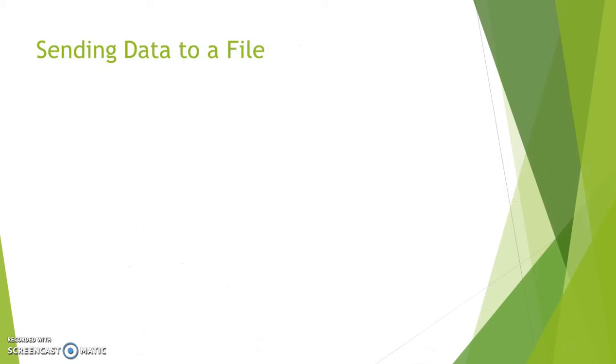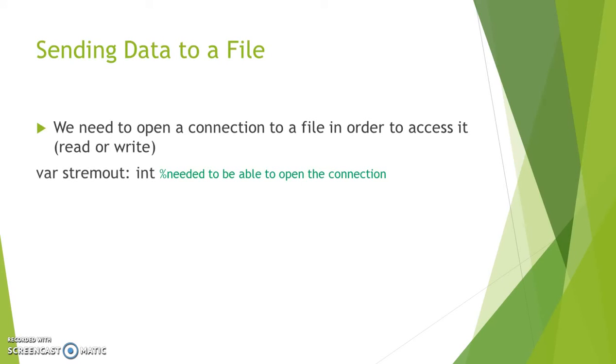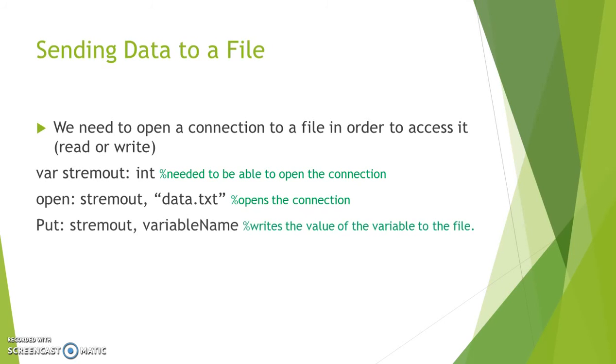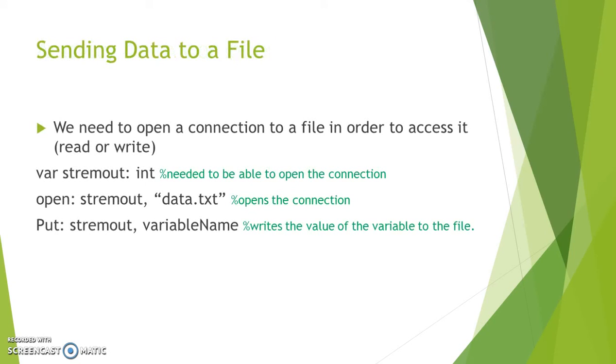Okay, welcome back. Next, we want to be able to write our output to a file. And once again, we have to open a connection to the file in order to access it. So we'll do the same thing, declare a variable, open our connection, and then we use the put command, putting it inside a file instead of putting it onto the screen. Pretty straightforward.